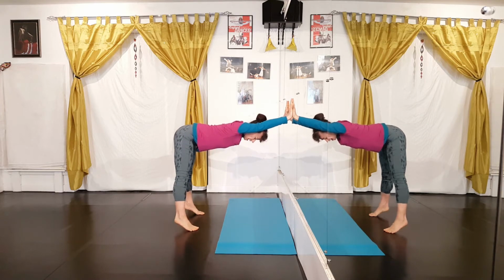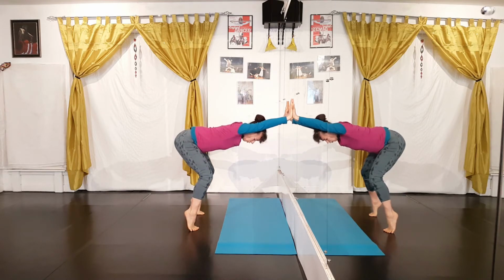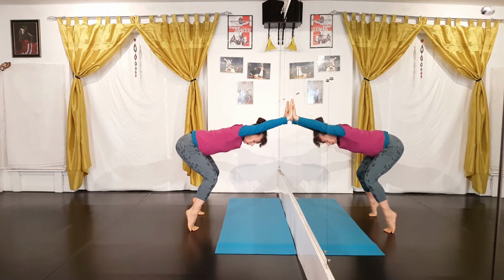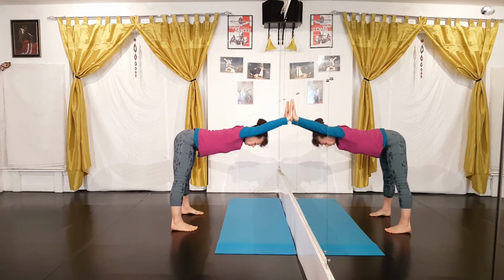Okay, from there we're going to stay up as high as you can. Imagine you're wearing those 12-inch heels, and then you're going to push your knees forwards towards the wall. Yeah, we call this forced arch because you're forcing your arch forward. And rise and lower. So a few more of those.